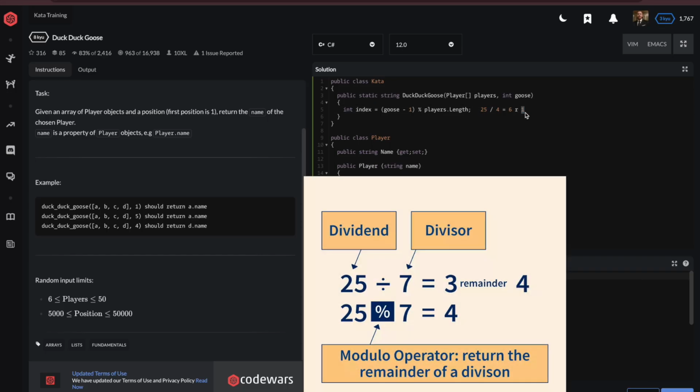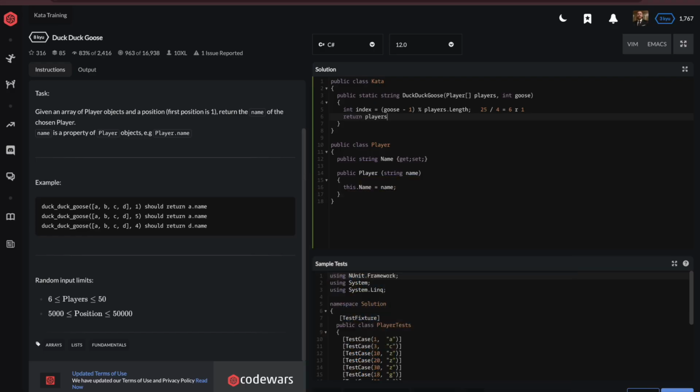And so this is incredibly useful for accessing into arrays. So now we can say return players, and now we can use our calculated index value, and this will be guaranteed to be within the bounds of the array.